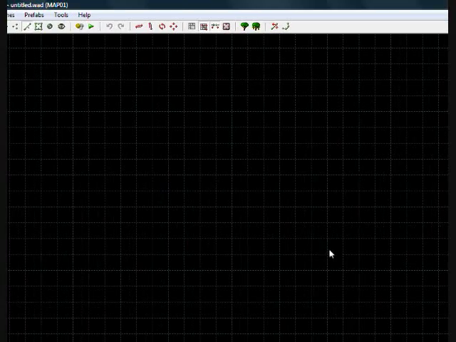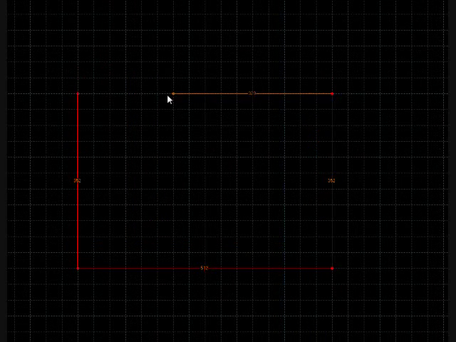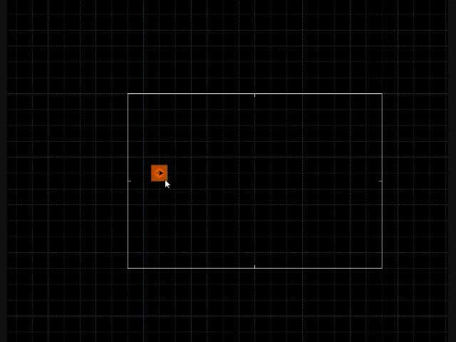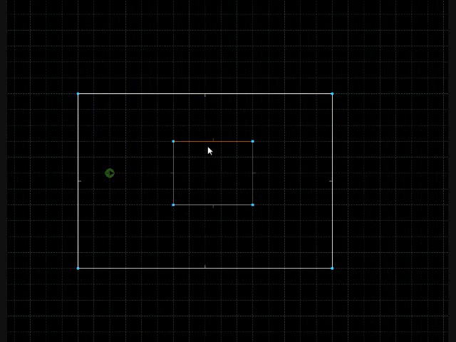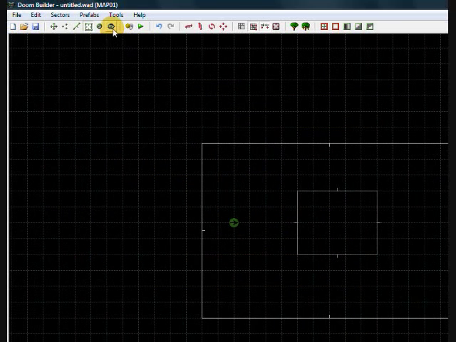And so what we're going to do now is just start off with a simple square room, as always. And, of course, add the player start. Now, for this small example, we're just going to put a hole in the ceiling that will lead outside. This will just be a small example of how easy it is. Once you have this, just a square room, then another small square sector inside of it, go into 3D mode.